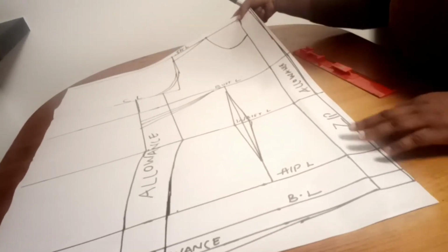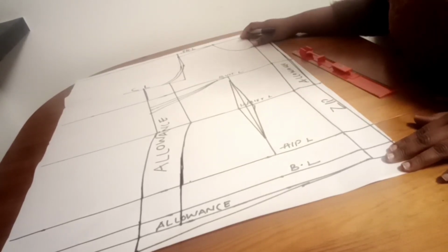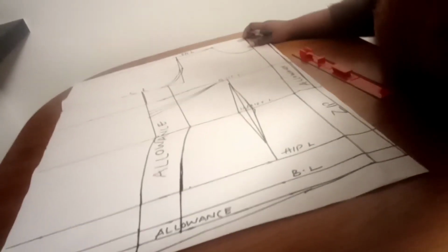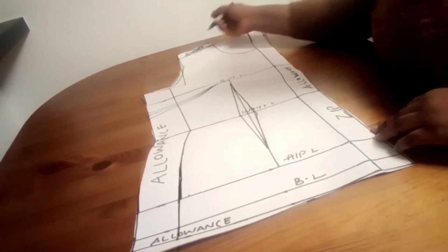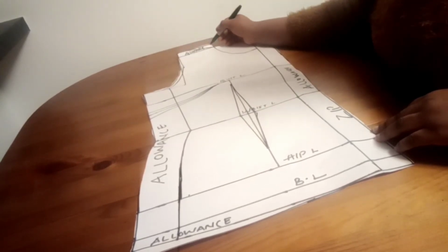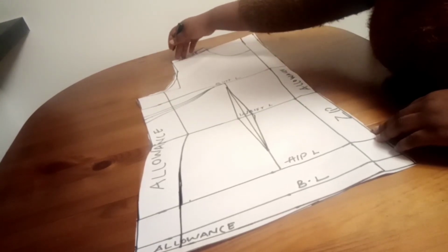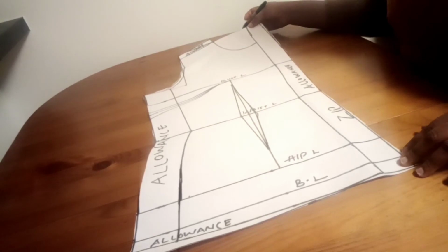So this is just the pattern. So let's cut out and I'll show you what we have. So this is what we have after cutting out. I increased it by 0.5 inch for my shoulder allowance. Okay, so this is what we now have.